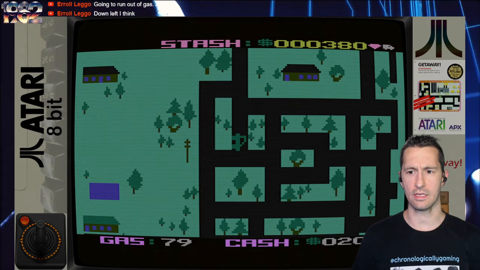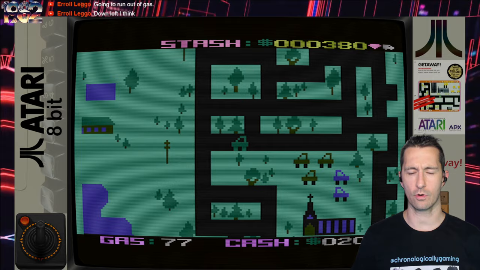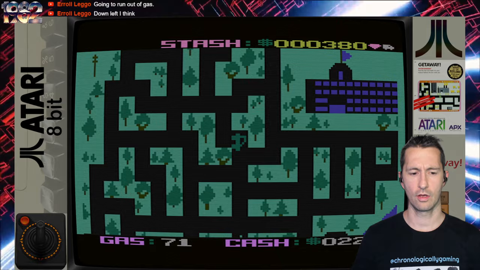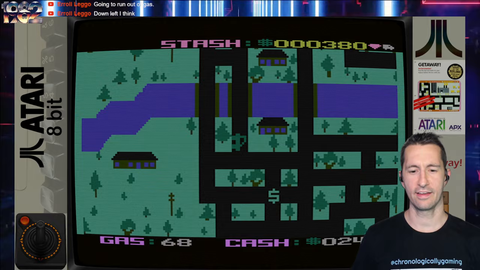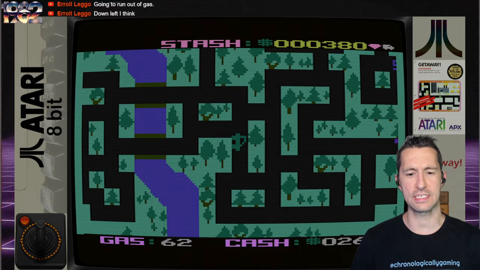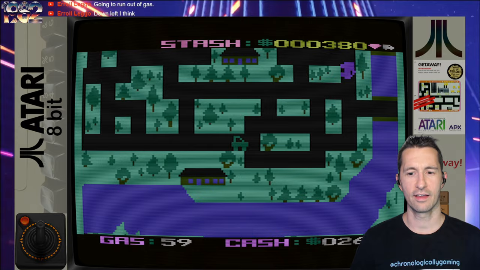Where's the armored car? I see a red blip for the policeman, but I don't see the other one. Let's see. Over here. Look at this. You got bridges to cross. The map just feels more intriguing than Rally X. Rally X felt like you were playing a Pac-Man maze in a roadster style or a street style, but this feels more like you're driving around a town or have more freedom for it.